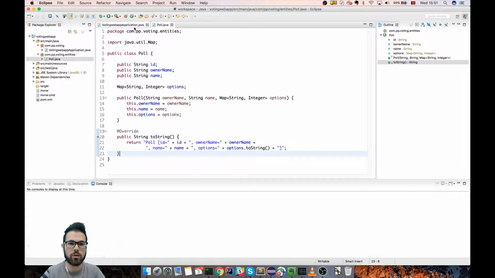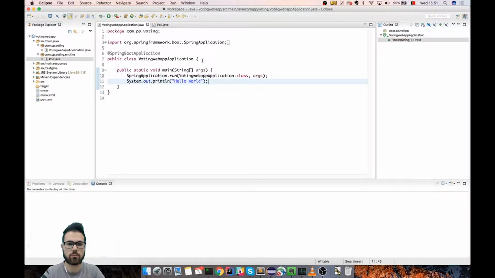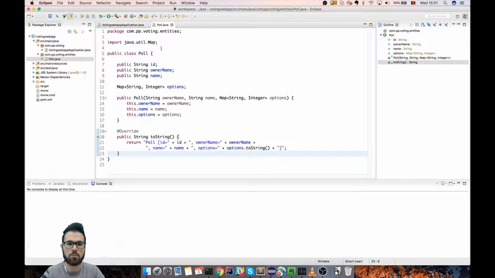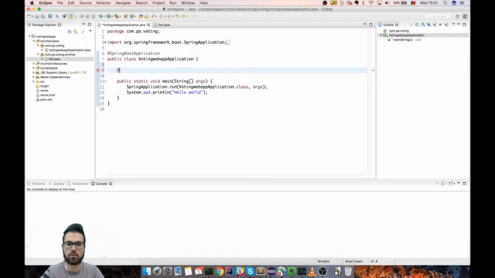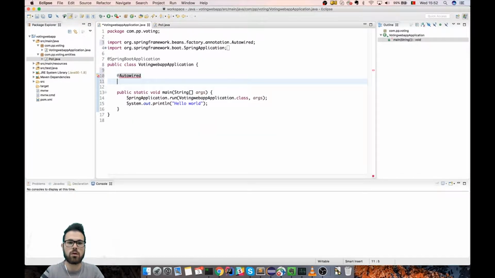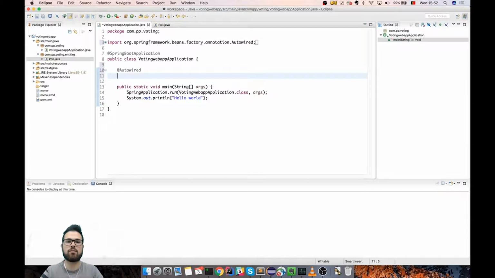Now, really quick, what we can do is, I'll teach you this in the next tutorial, but we can have Autowired, and we can just inject the dependency that we need, in this case in our voting web app application class.